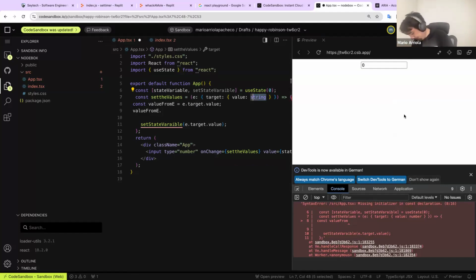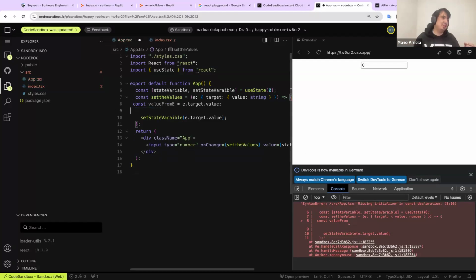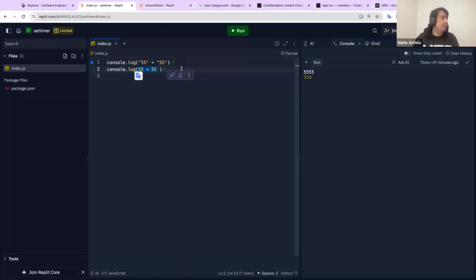Any questions? I hope I convinced you that it's good to know which data types you have or the transformations you may need. Mostly because if you are using TypeScript, they will be very useful.